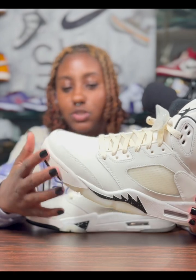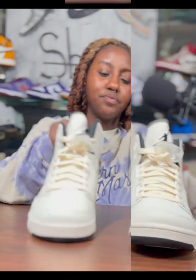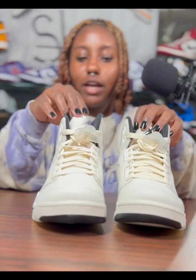I actually like the Sail, like the aged soles that they do on a lot of shoes, but I feel like Nike is kind of overdoing that Sail look, especially with these. But like I said, they're pretty boring. I wouldn't get them. I'm definitely not copping them.